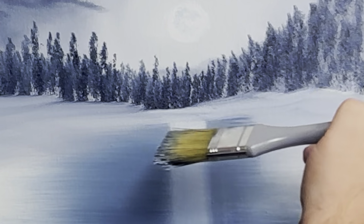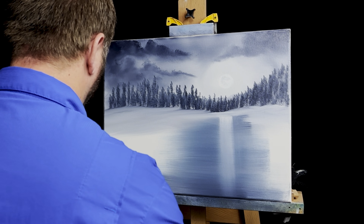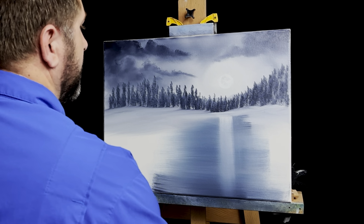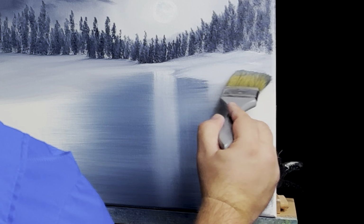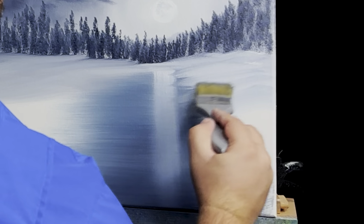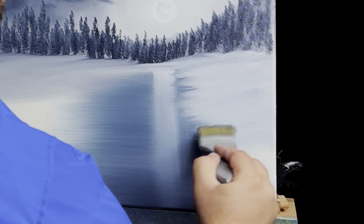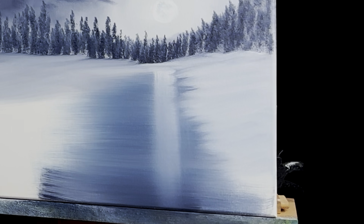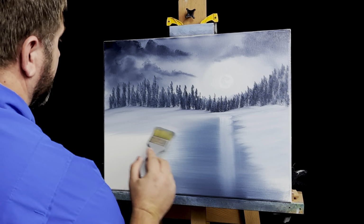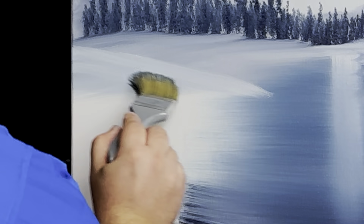A little hair. I'll just flick that guy off and continue on. I'm just going to put in some snow banks. Just lay down some snow. Okay. Real simple. Very, very simple. Nothing to it. Don't worry about these edges too much right here. Just let them cover that little pond or creek and let it be. I'm going to come back over here, change the direction of this. Let it come down this way. Look at that. Now I got another little plane right there.